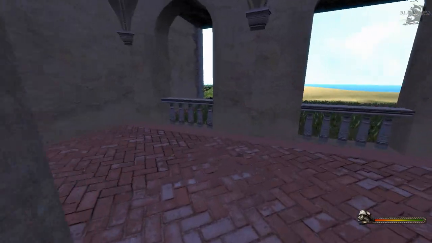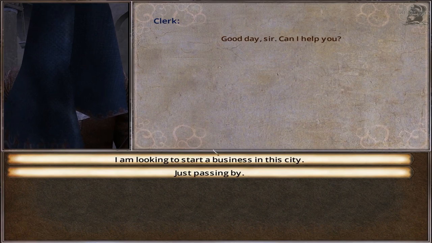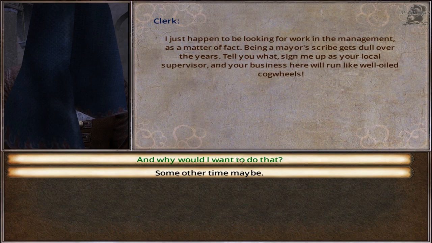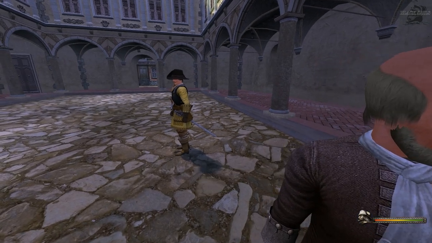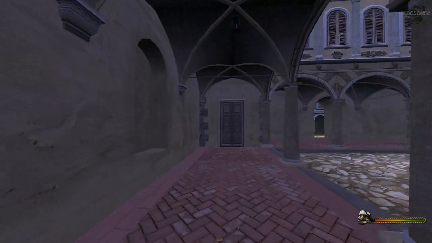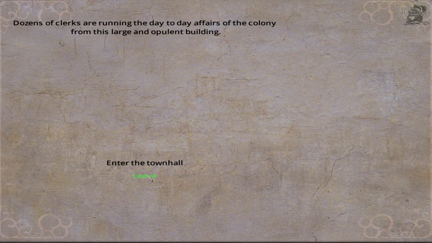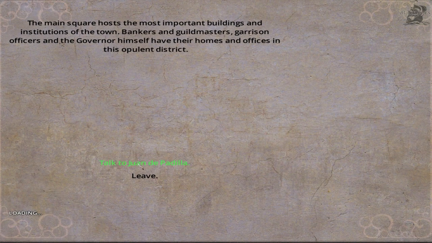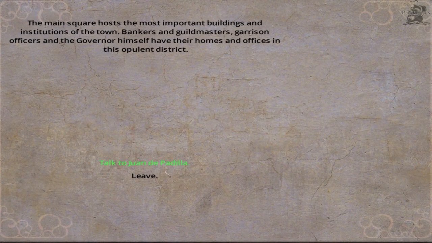Stay away from bankers, I know that much for sure. What are you guys doing here? This is the town hall? Dozens of clerks are running the day. Meanwhile, it's a room with three people in it. Oh, yeah, it was the same guy. I guess he's also in the mansion.